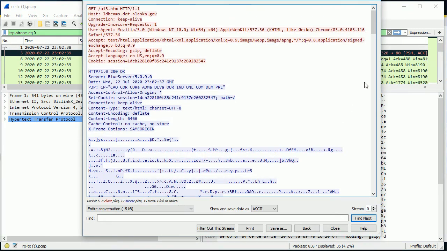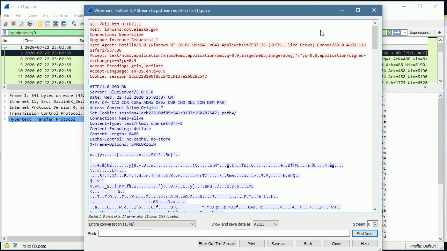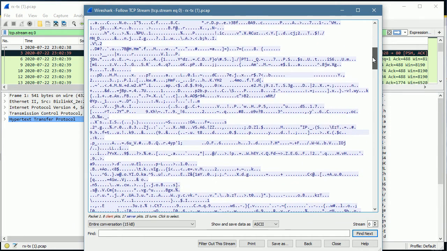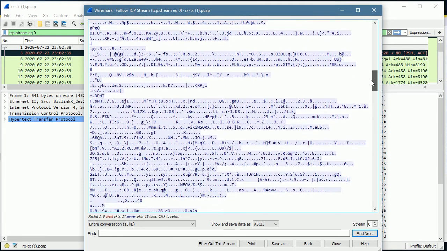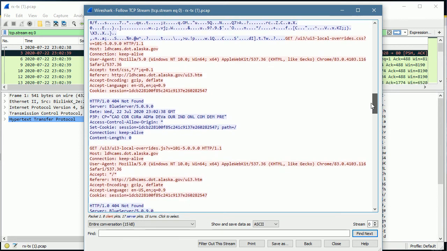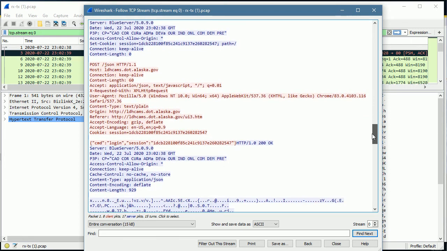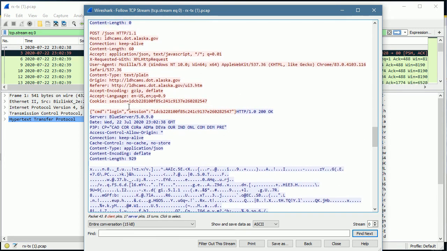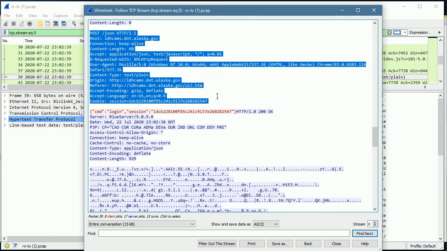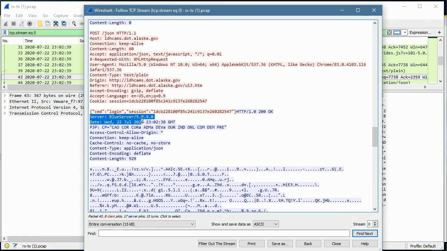And I'm going to go ahead and follow this TCP stream here. The main goal of creating custom App-IDs is to look through the traffic for repeating patterns, or at least patterns that would be indicative of this server and its traffic. And as I look through this, there's a bunch of stuff that I'm not really going to claim expert status on. However, I am seeing these header strings go back and forth a few times. And you can see here's my client request header, right? That's kind of what I'm looking for. And then this is the server response.